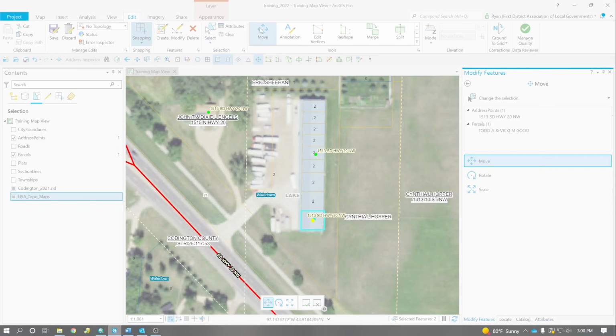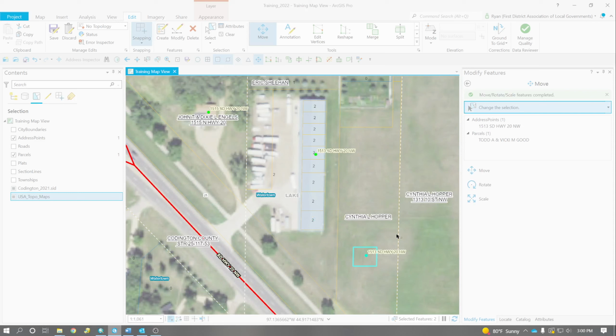And it's really easy to move stuff and do edits. I have it selected, and when I hit the move, you can see this yellow dot that shows up and this little box down at the bottom. This allows me to do edits, so I can grab this, and maybe I want to drag it over here. And when I hit check OK, it moves the address point, but it moved my parcel as well.